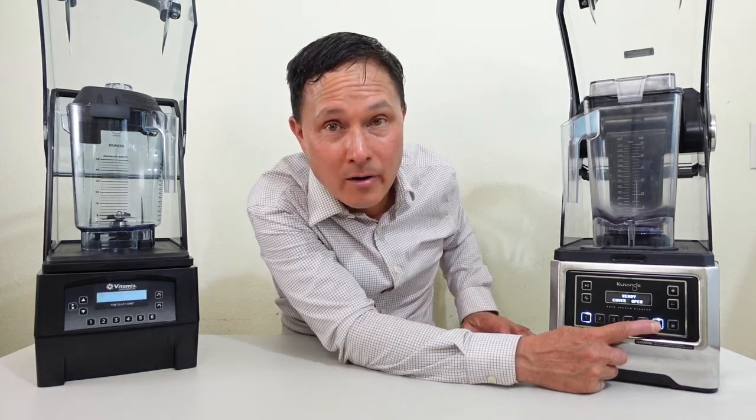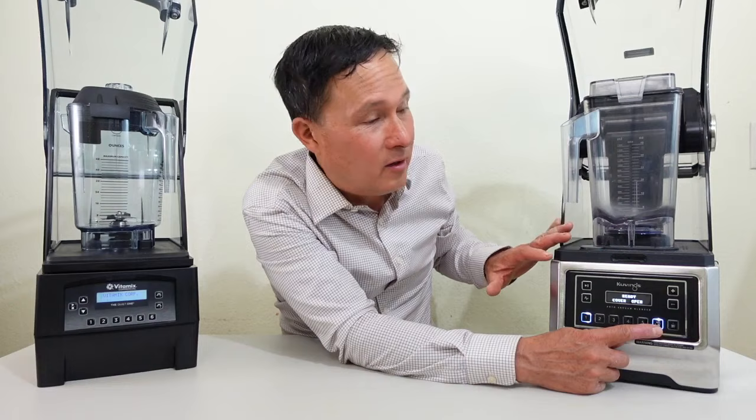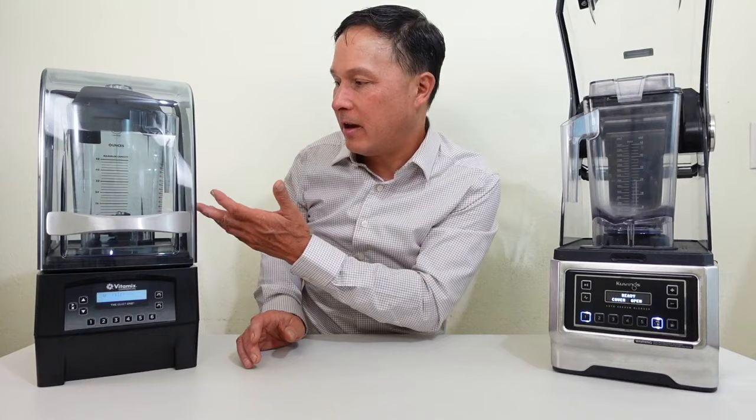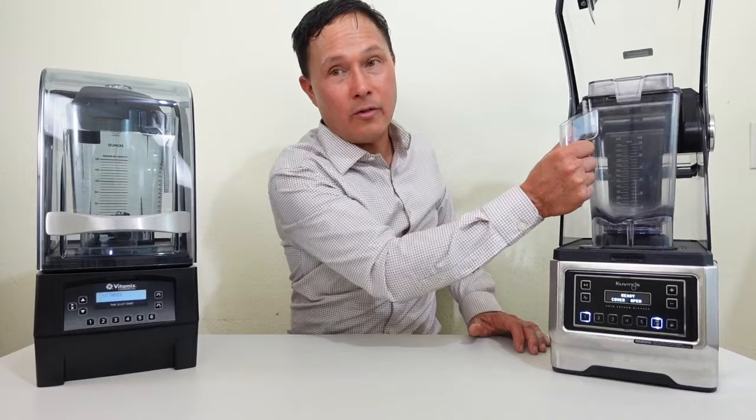It really makes the blender slick and also helps the cashiers who are making the blended smoothies know when the blender is done. Say you blend in here, you press the button, it's going, and maybe you could hear that it stopped, but there's no visual indication other than that it's not moving. Whereas when this is done, it'll stop and the lid will open up, letting you know that you could just go in there, grab your smoothie and pour it into the customer's cup.